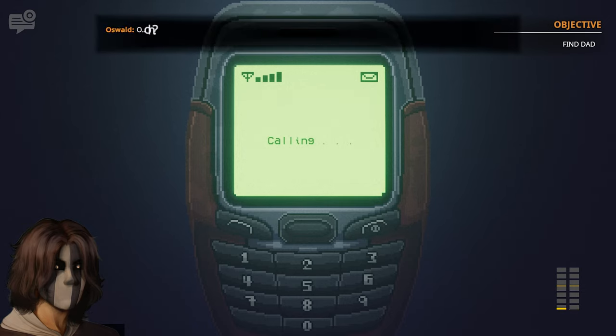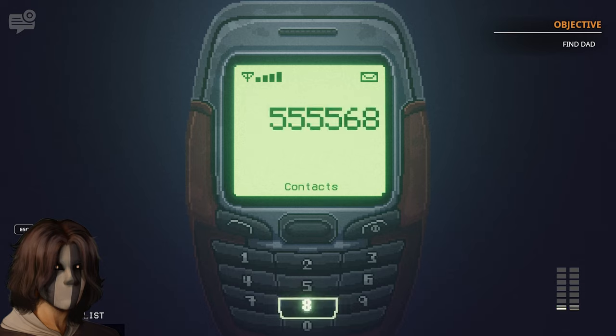Oswald, I'm glad you called. Oh? Yeah, I had to order a new pink robe since the incident. Can you make sure it doesn't sit on the porch? Will do, Mom. Thanks, honey. Love you.